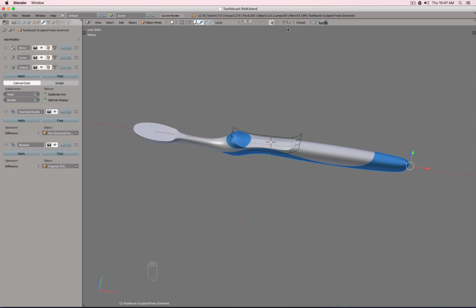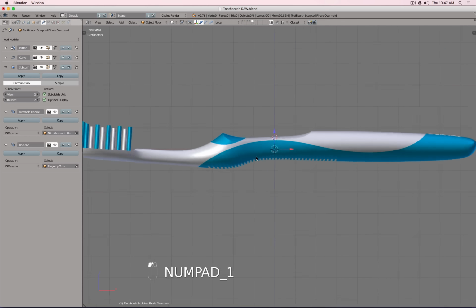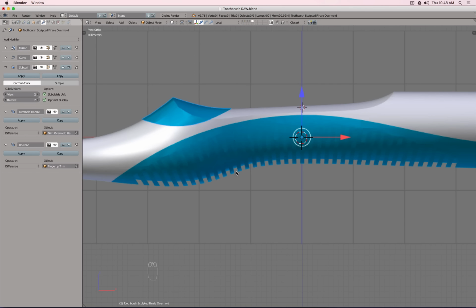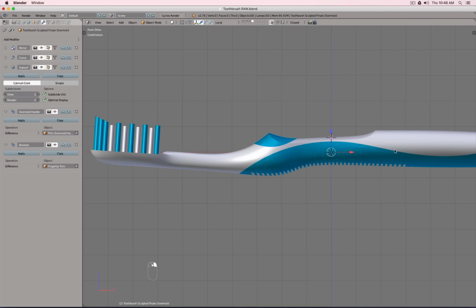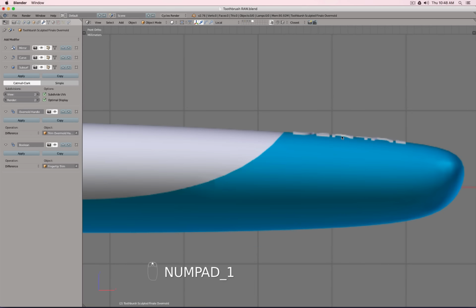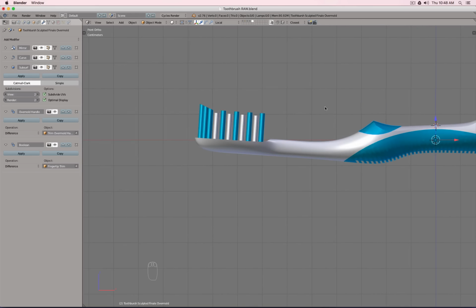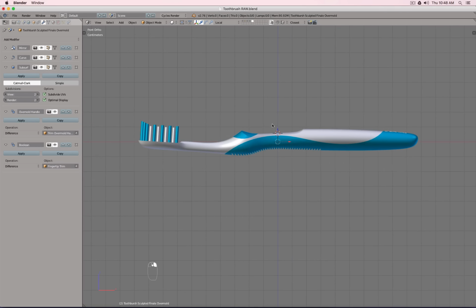In the second video, we will actually take a look at how we could now detail this more. So for example, you see there are lines cut out. There is also, for example, the letter dental, and you see when it raises out. So how could we, for example, do something like this? And then also, how do we do the bristles?